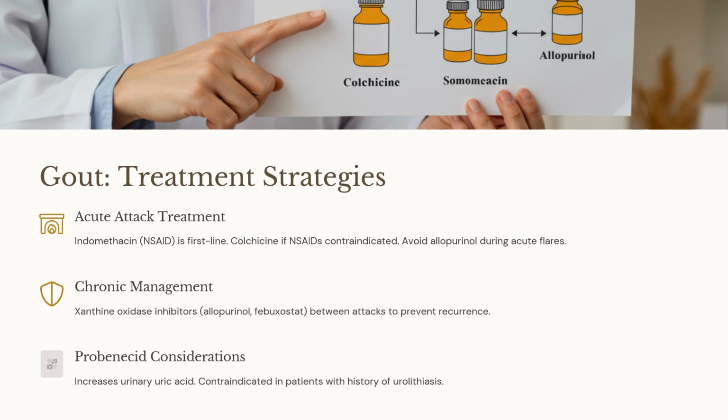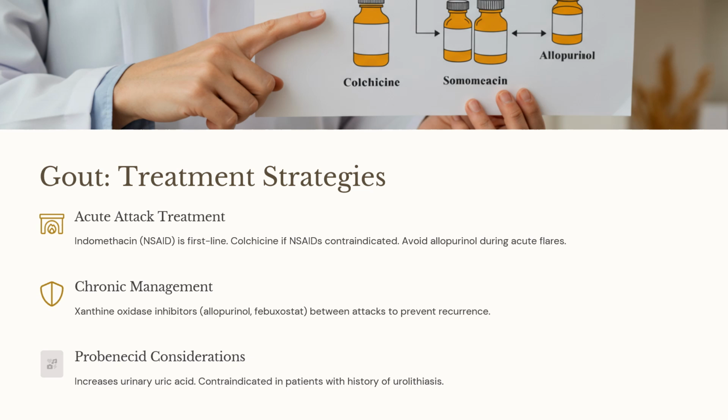What kind of inflammation happens? The inflammation is done by the neutrophils. So colchicine works by inhibiting the activity of the neutrophils, which is an inflammatory response to the monosodium urate crystals. Neutrophils are attracted to the site of crystal deposition and they release inflammatory mediators that cause pain and swelling. So if the neutrophils are stopped, if that inflammation is inhibited, then it serves as a first line treatment for gout, like indomethacin as well as colchicine.